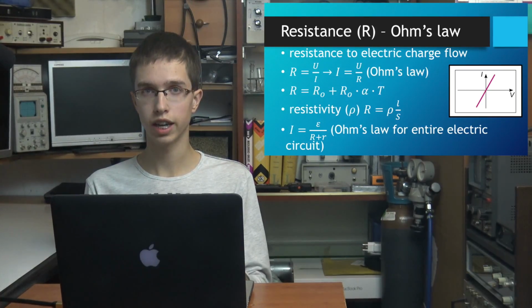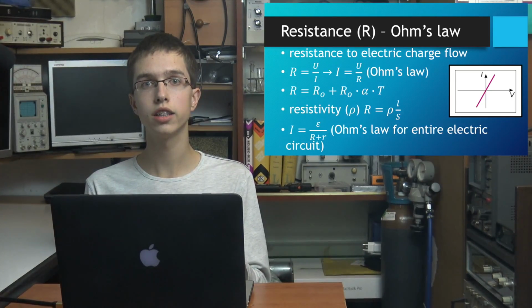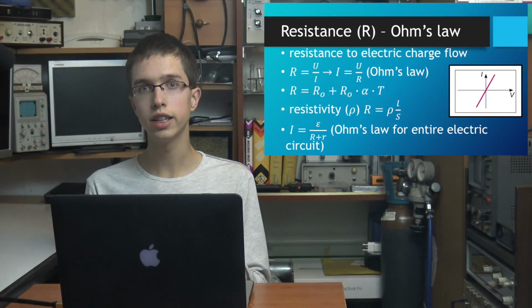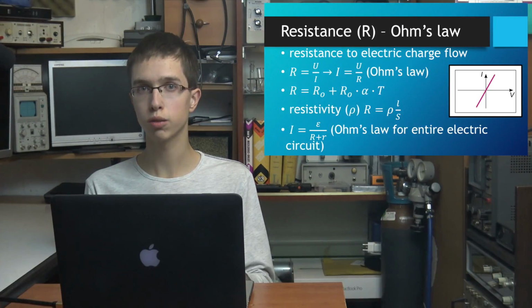There are two extreme cases of this law. First case is when resistance is infinitely big. Then electric current is infinitely small, so it's approximated to be zero. In this case, voltage is maximal and has actually the value of electromotive force. The other case is when resistance is zero. Then electric current is the biggest possible and it's called short circuit current. At the same time, voltage is zero.